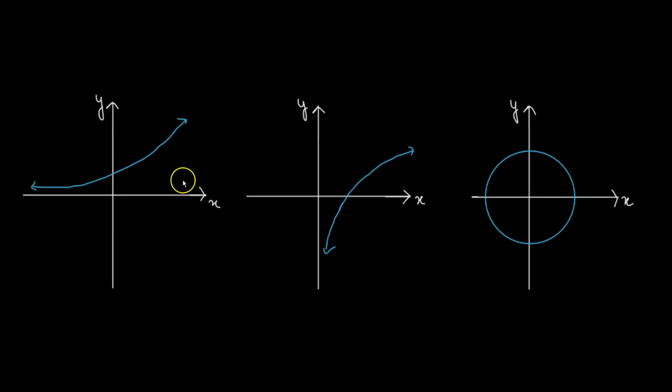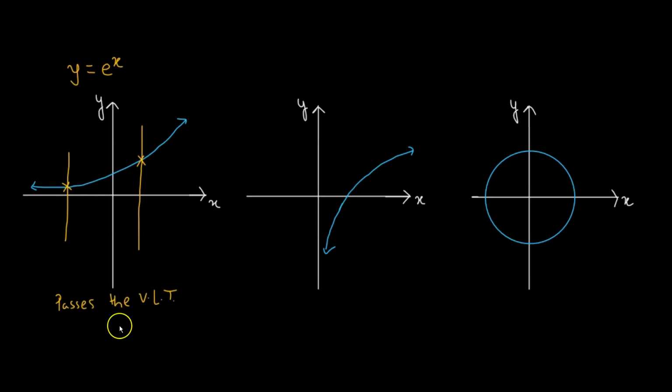Let's try a few more examples. So here we are provided with 3 graphs, and our objective will be to find out whether they are functions or not. For each of them, we'll apply the vertical line test to check whether they are functions or not. The first one is the exponential function given by y equals e raised to the power of x. So we'll draw vertical lines. It crosses the graph at a single point. We'll draw another vertical line. That's also crossing the graph at a single point. So that means yes, it passes the vertical line test. So f is a function.